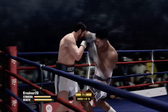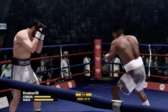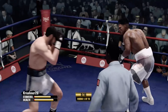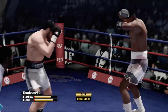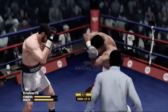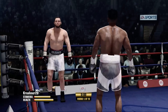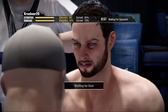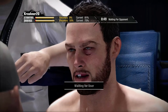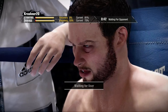Comes right back at him with a left hand. Final ten seconds of this fifth round. Crusher's all of a sudden finding his stride here. In that last round, we saw vast improvement. He's still down on your scorecard, right Teddy? Yeah, I have him down a little bit, but he's making a comeback here based on what we just saw.